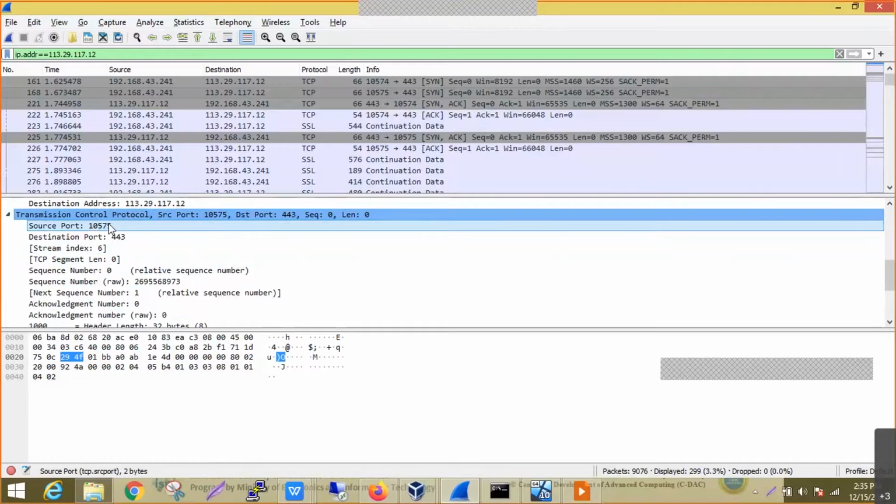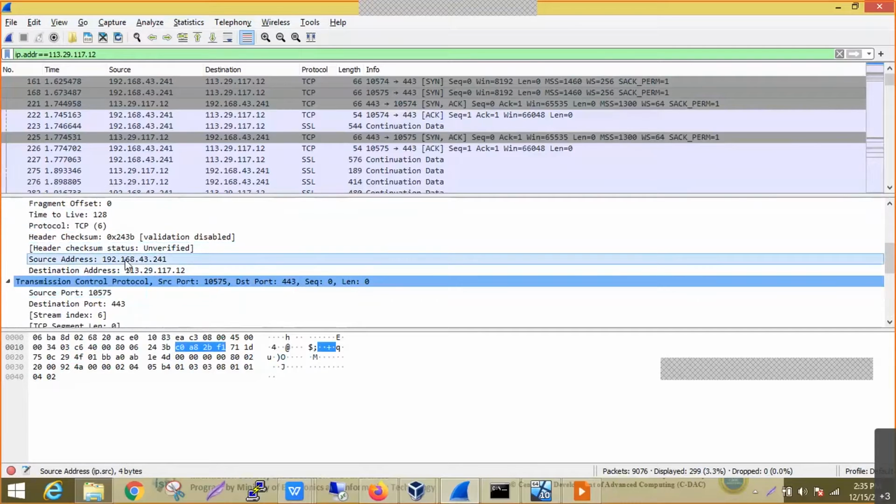Now in this case, we have to understand this. The IP address of my system is, let's say, 192.168.43.241. For the communications established on this particular 241, the combination of this port is also used. This is what we call a socket.